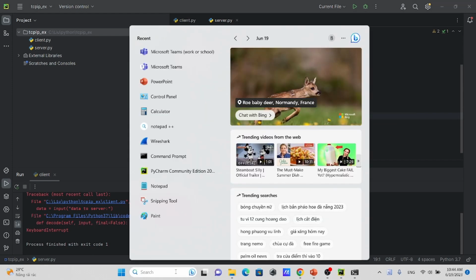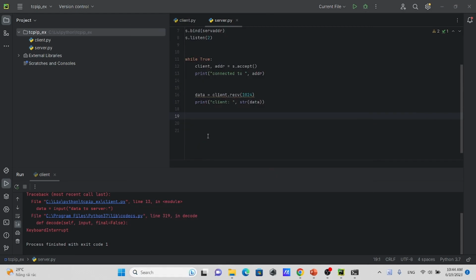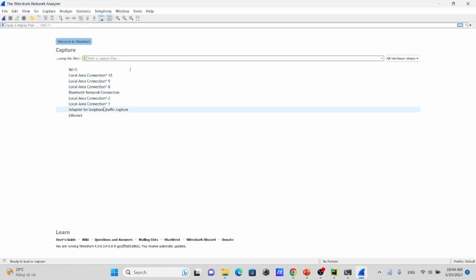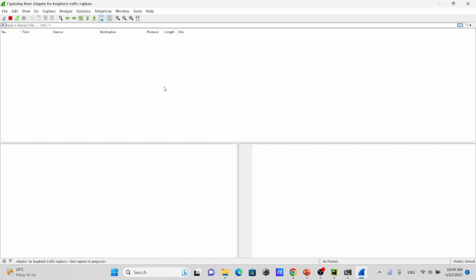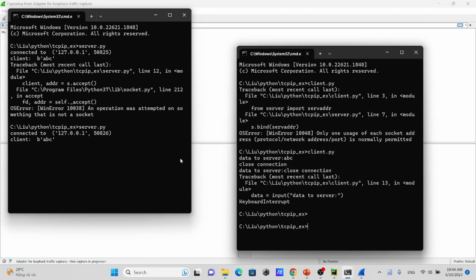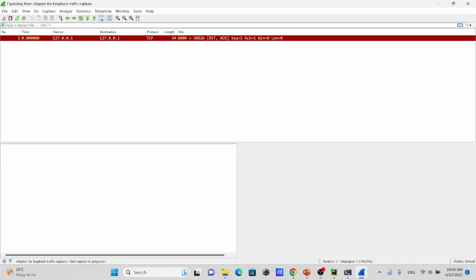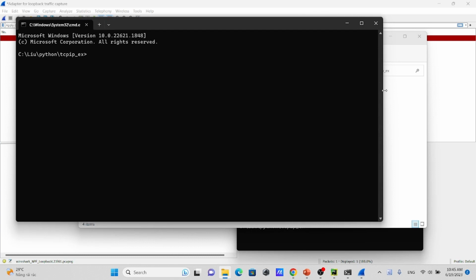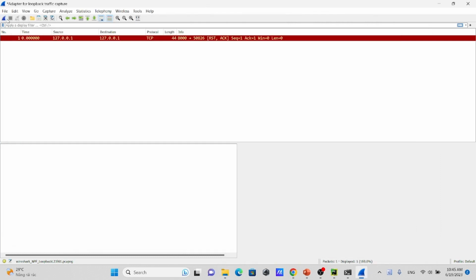To understand it, we have to use a tool to capture the packets of the loopback IP, to see whether our understanding is correct or not. Okay, terminate it. Stop. Open again. Start capturing.